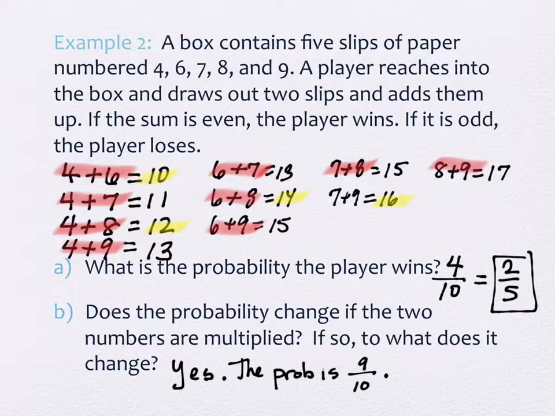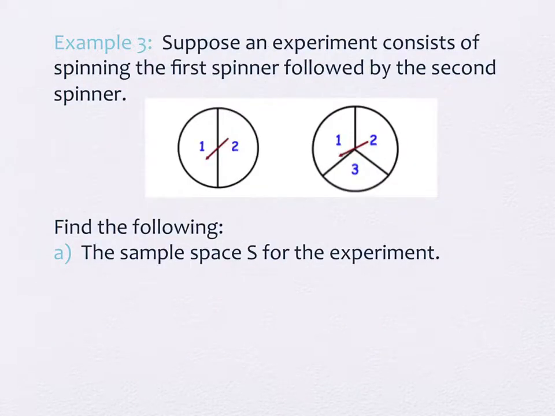Okay. One of the problems from last section that was graded had to do with spinners, and our next problem also has to do with spinners. We're doing an experiment, and we're going to spin the first spinner, and then we're going to spin the second spinner, and we're going to write out a sample space for the 2 spins. A really nice way of writing out the sample space is to use Cartesian products. I don't know if you remember Cartesian products much, but they look kind of like ordered pairs.